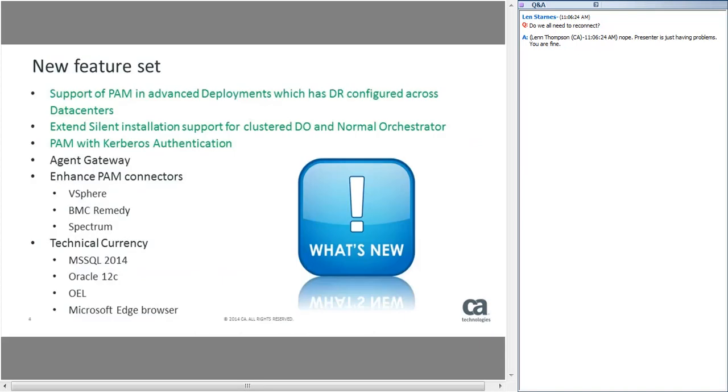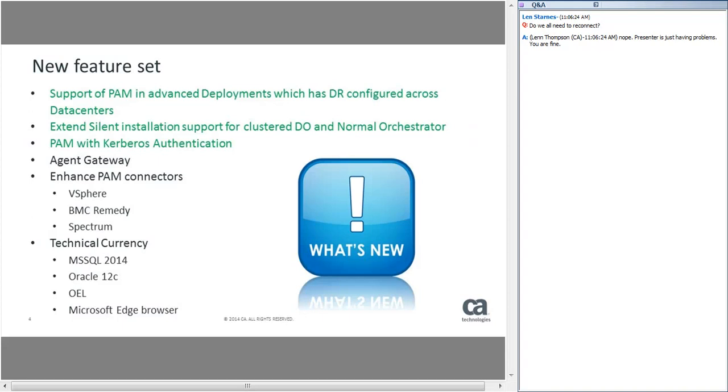So let's come to the new features which we deliver as part of the current release. For now, we're just thinking to have this as a service pack over 4.3 and call this release 4.3 SP01. But nothing has been finalized yet. So in most of the presentation, I'll use it as current release rather than terming it as 4.3 SP01. The first one is on PAM deployment in DR mode.